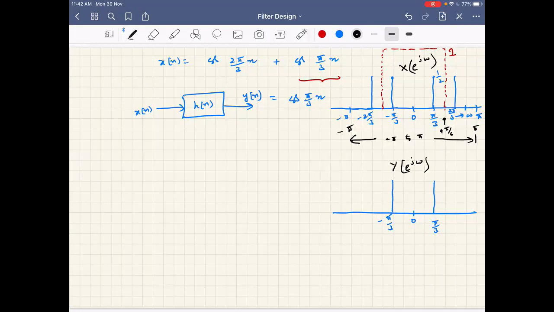But the idea we are trying to convey is that some signal processing operations are mainly driven by filtering operations. That means in the frequency domain, from minus pi to pi, I may wish to pass some of the frequencies and I may wish to attenuate some of the frequencies.